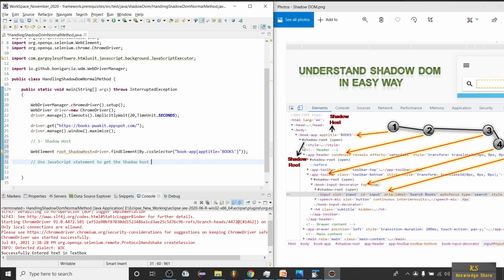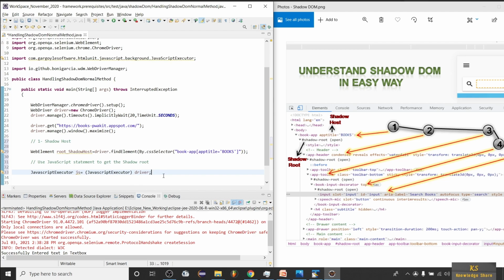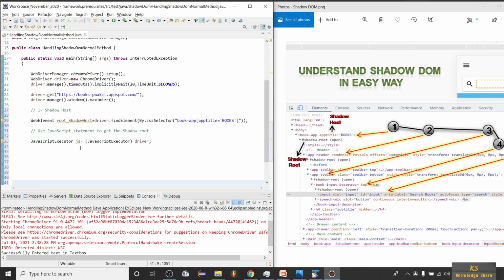Okay, so how do we do that? Let's create a JavaScript executor. JS is equal to driver, and we have to cast this driver to JavaScript executor. So click on this and it shows add cast to JavaScript executor. So that's how we have created an object, right?